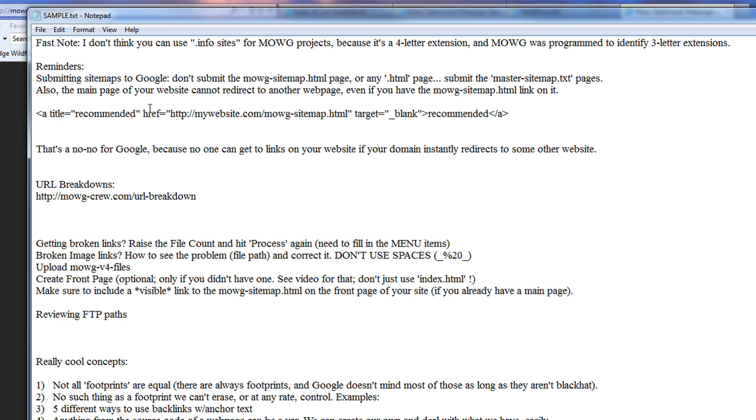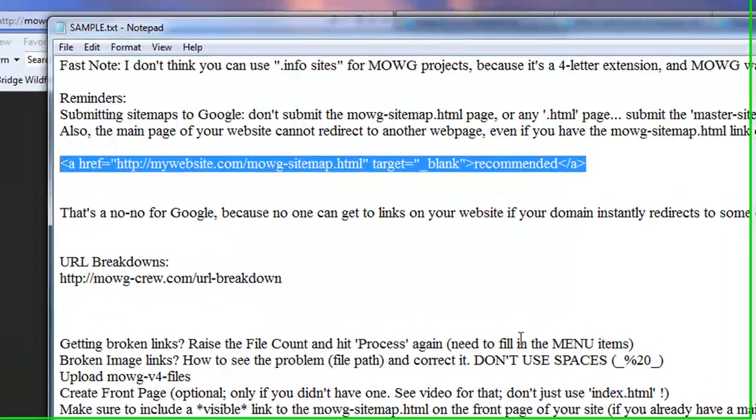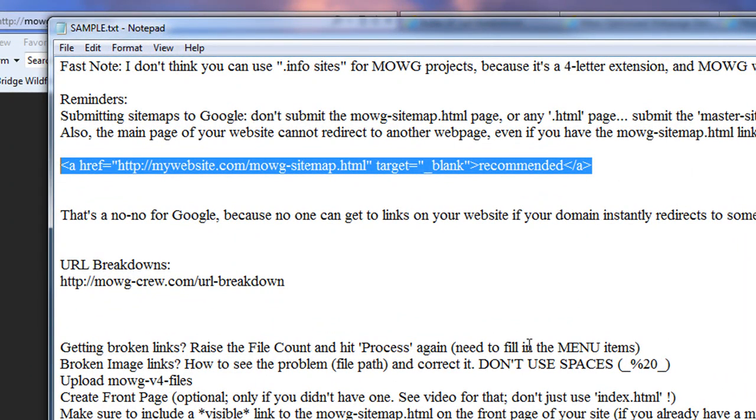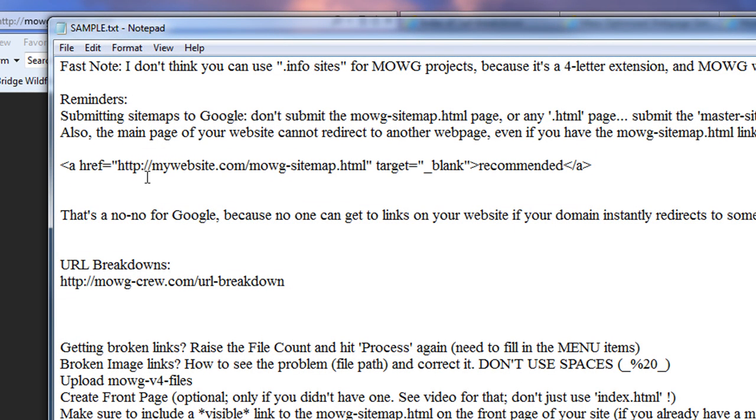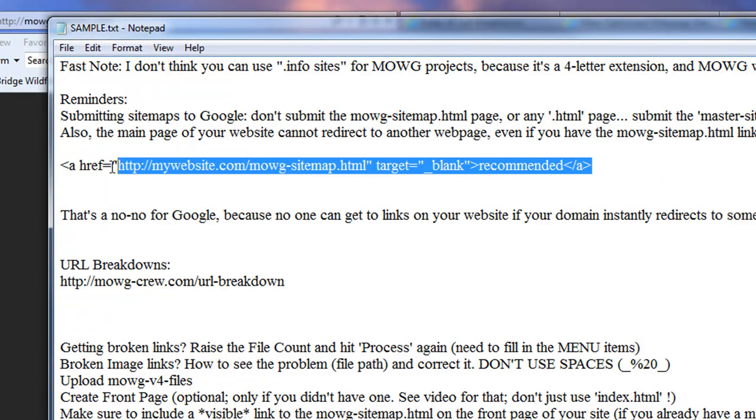Okay, this whole title section can be in or out as long as there's a space after the A, right? You guys should know that. I'm sort of saying it. This is normal coding stuff, how to build a link. Go to google.com and type in how to build a link or build a link HTML, anything like that. And you're going to see people explain how this works. It's very, very simple, really. It's just get used to it and then you know how to do it. You understand what the pieces mean.